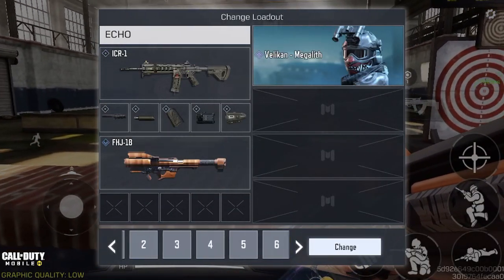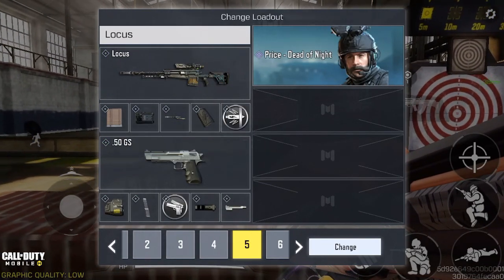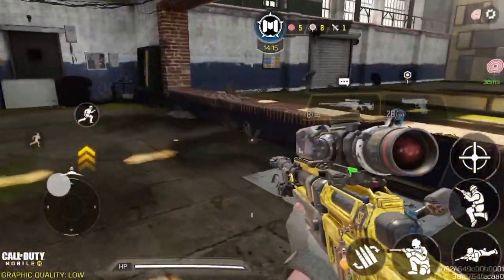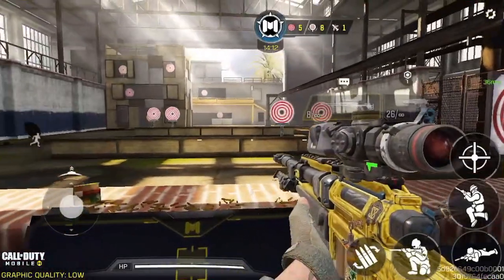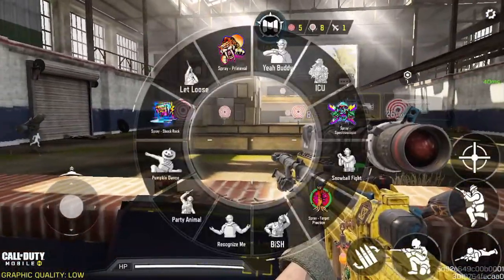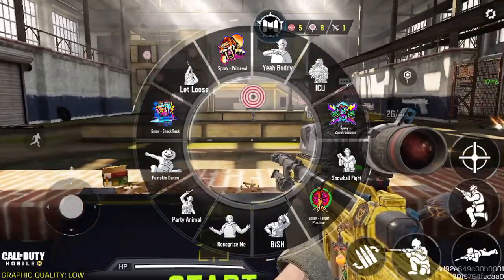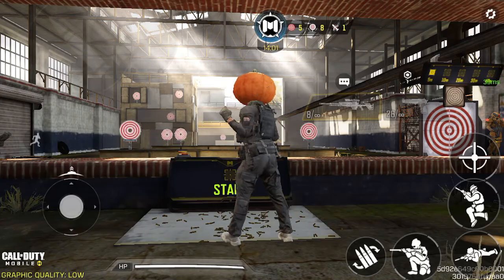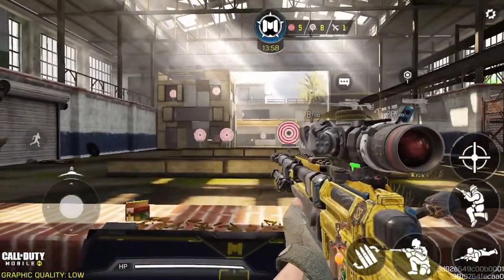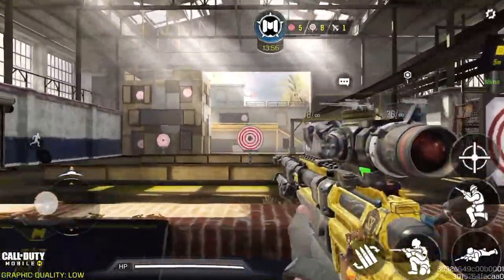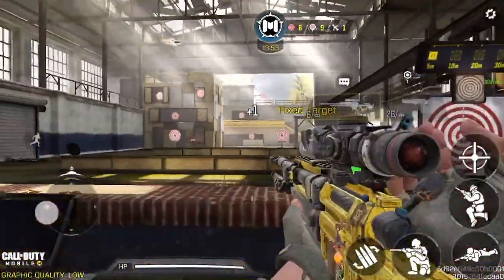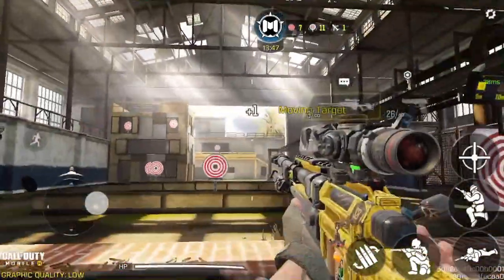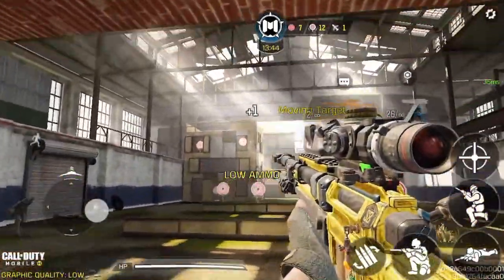Let me show you how the sniping works. This is my locust build, and as you have seen in the sniping guide, you need to focus on the middle dot. I have placed the emoji, whatever you say, actions button on the dot, such that it is very easy for me to track enemies. So I just track people with the dot. I open scope and I hit it. That's how it goes.